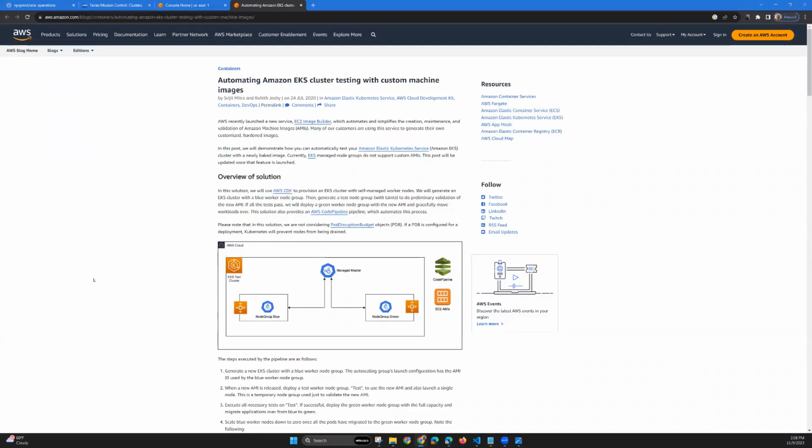Another use case that I've seen before is where we want to take advantage of GPUs, right? So in normal circumstances, like in ours, for example, we're just spinning up T3 instances with normal vCPUs.